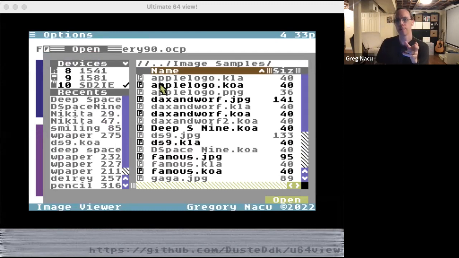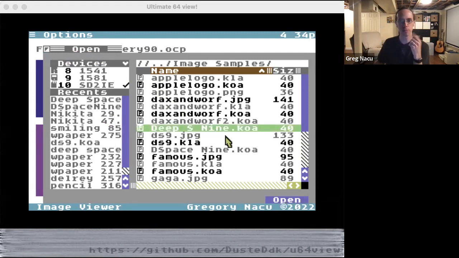But you'll note that this time, when I opened the open utility in the app launcher, it defaulted to a directory with some background images for the desktop. But here it defaults to a completely different place. It's a list of images. That's because the Open utility remembers where it last was on a per application basis. So I'll just pick an image here, hit open.